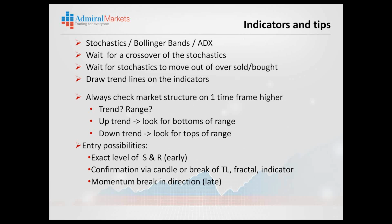Absolutely. The ADX is one of the three that I like probably the most, because it does give an indication how strong a certain movement has been, and it could be a good indication how much momentum is also left in the remaining breakout. But that's a different story. It also indicates, of course, the lack of momentum or lack of a trend if it's below 25.